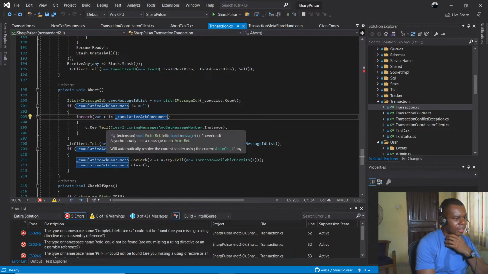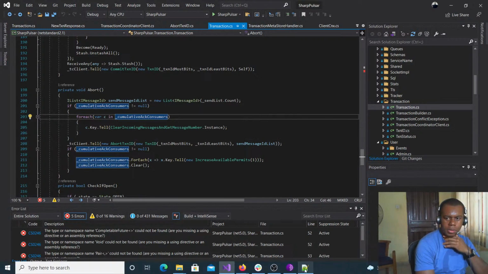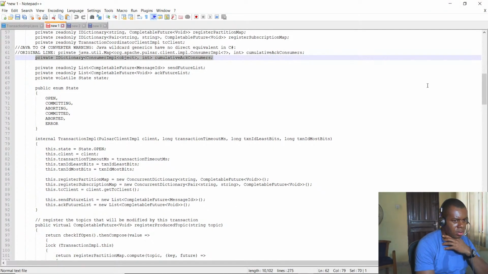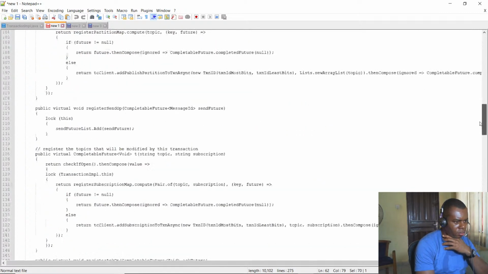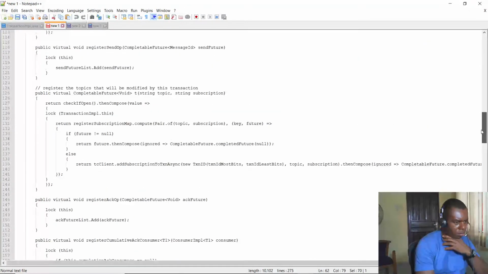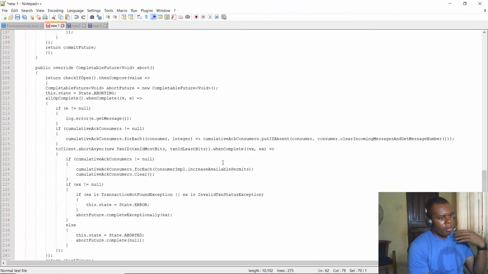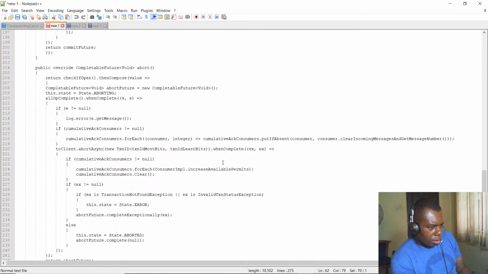When we send this clear message to the consumer, we need to get the number of messages. Okay, let me see. For each of that integer, put if absent.